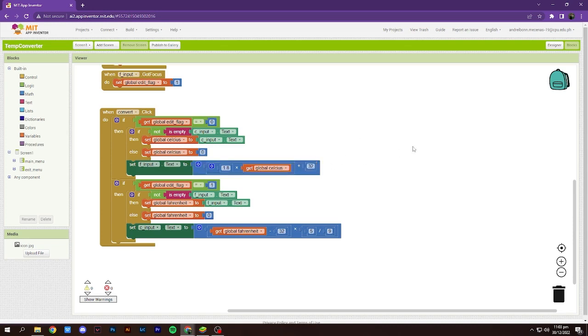And then I just duplicated this block, so this text block is the same as this. The only difference is that we modified this block into the conversion from Fahrenheit to Celsius, so that either way on the application, if the user enters Fahrenheit, it will show the value in Celsius, and when the user inputs Celsius, it will show the value in Fahrenheit.